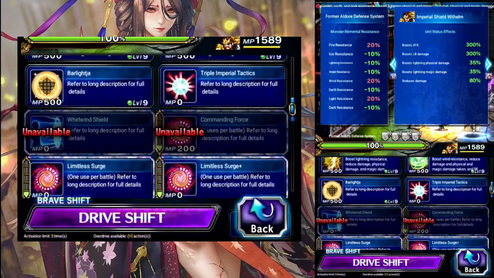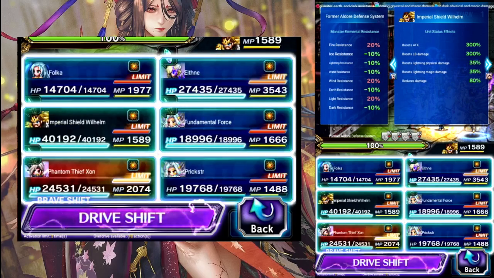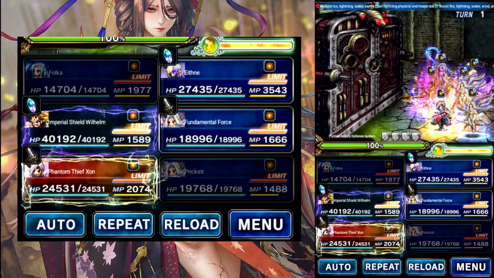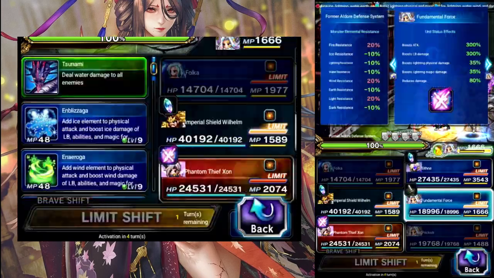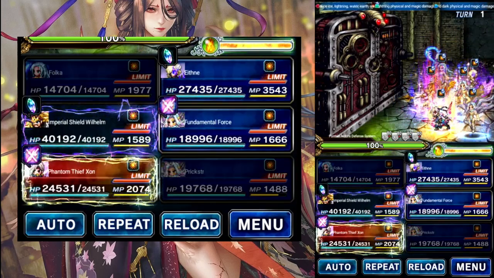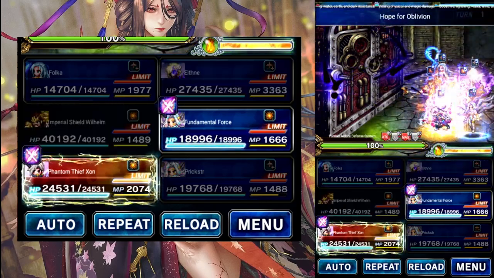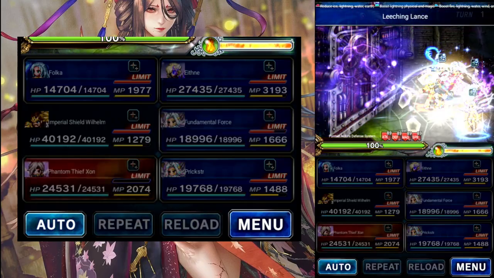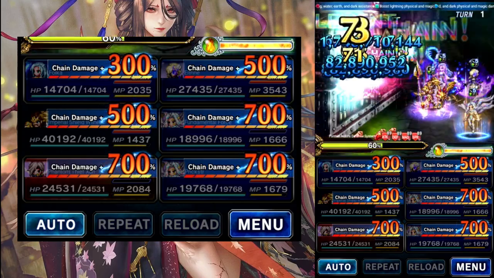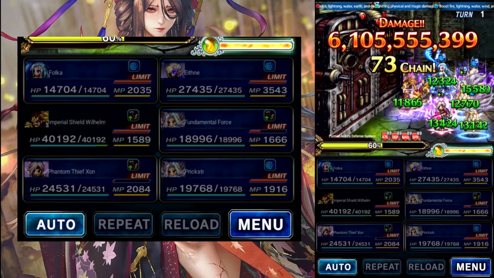For Wilhelm, Siege, Attrition, and Leeching. Zahn will super, while my Fundamental does regular limits. Okay, we managed to go below 70, so we hit the threshold, don't get dispelled.